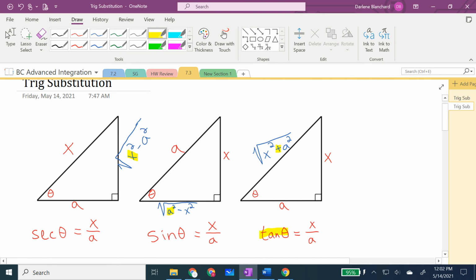So taking that into account, if I have a constant squared minus a variable squared, do you see, first of all, why you want the constant on the hypotenuse? And that if your constant is on the hypotenuse, and then x takes one of your legs, that's going to mean you want to use the sine function.